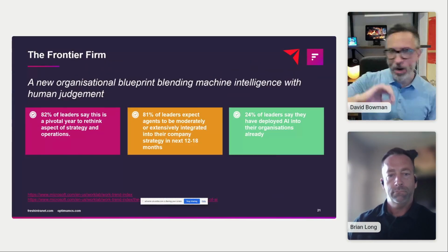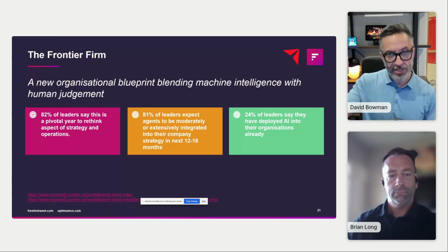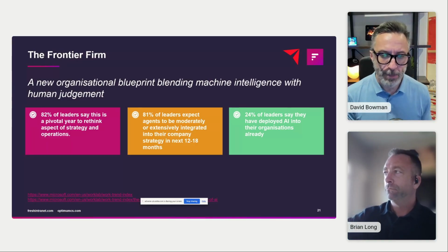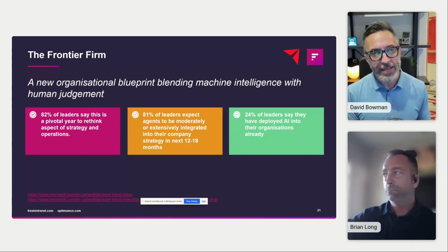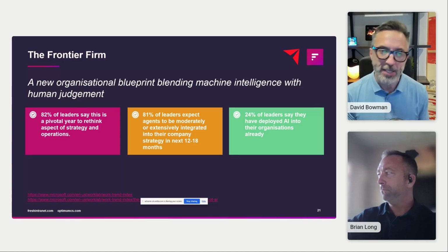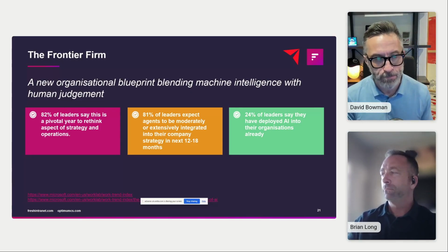Now, Microsoft published a series of reports called the Work Trend Index. This is one of the most recent ones from that source. Not going to go into a lot of details today. The links are at the bottom of this slide if people are interested to read more. Really, the point for me to make here is Microsoft have invested a lot of research into this area, and really the research on what it means to be a frontier firm, so an organization leading the charge on AI, isn't just organizations that are making an investment in AI or training. It is organizations that are also making investment in making their content flexible.